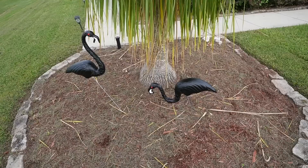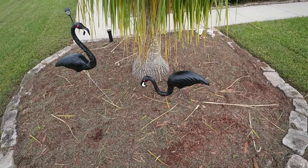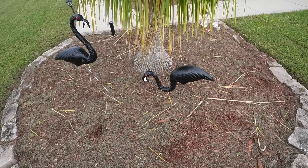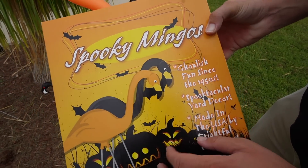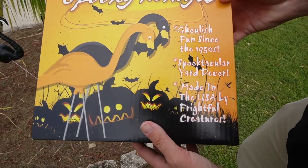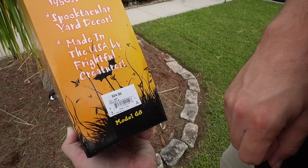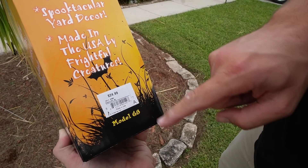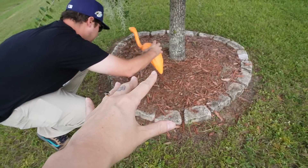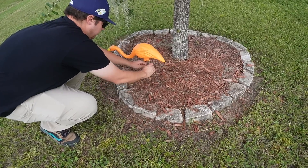Got two more flamingos to go in. Here's a little aerial view for you — the spooky mingos hanging out by this little tree inside of this section. We might put the other flamingos in a different spot to spread them out a bit. These are the spooky mingos — it says 'Ghoulish Fun Since the Fifties.' These are the traditional ones made by the company that has always made the flamingos. It also says Model G8, which makes me think of a movie — Dirty Work.